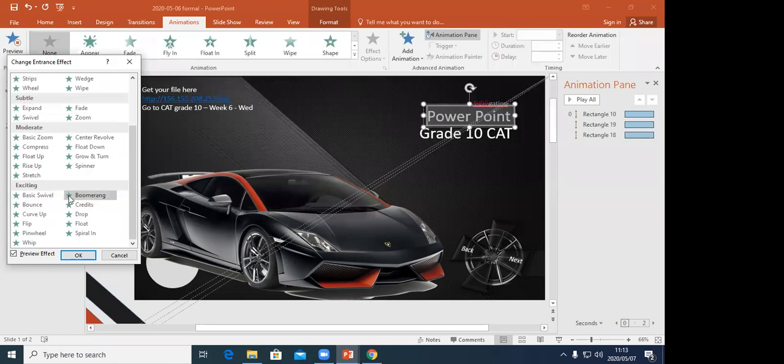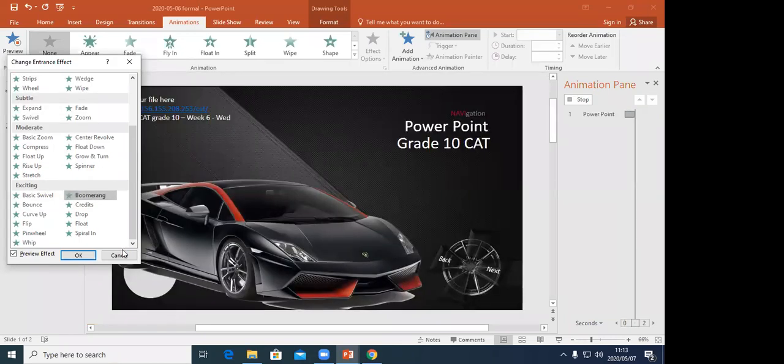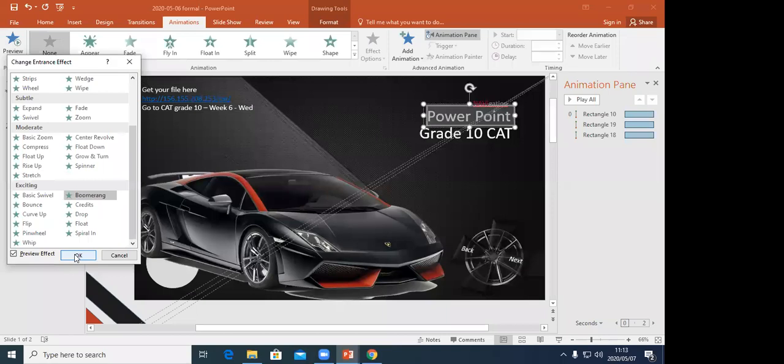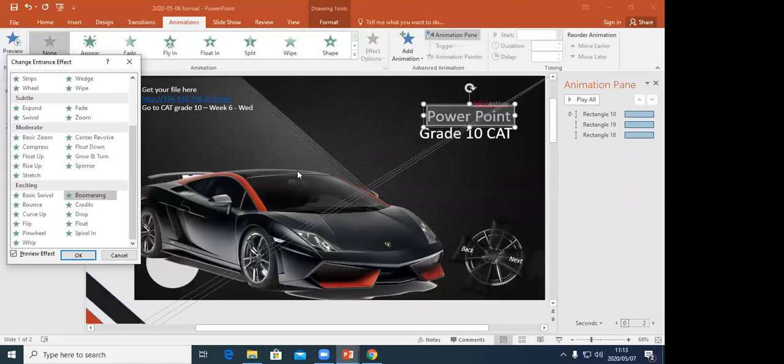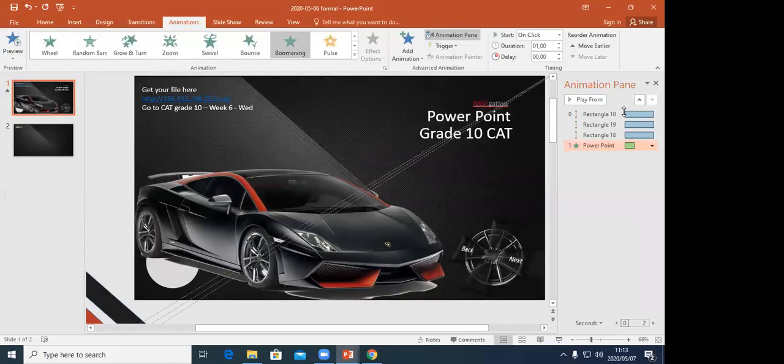So for now, let's see something a little bit exciting. The boomerang effect: if I click on it again, you'll see it flies in like a boomerang, goes past the place, and comes back again. We want this in the beginning, so we'll move this so you can click on it. When you click on these, there's an action, and here is your recording animation. For your recording animation, you can see move earlier.